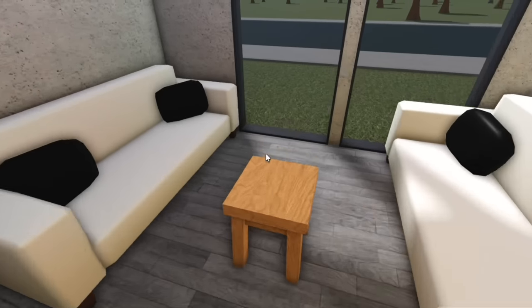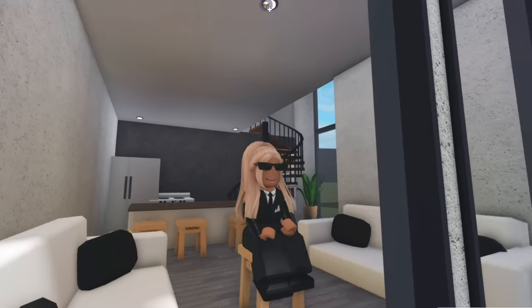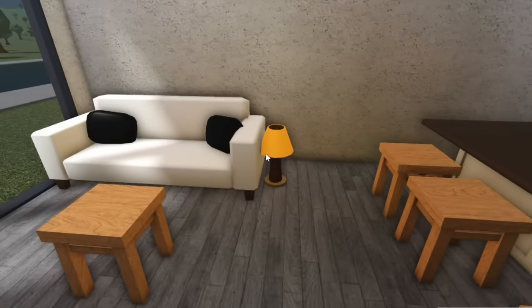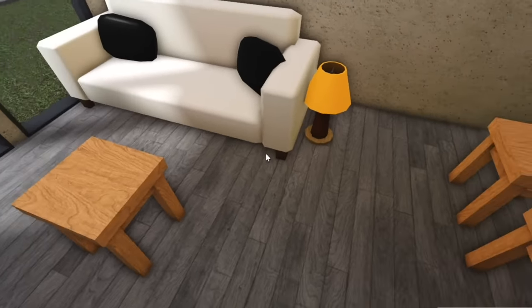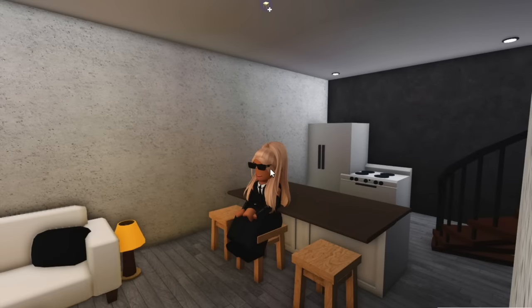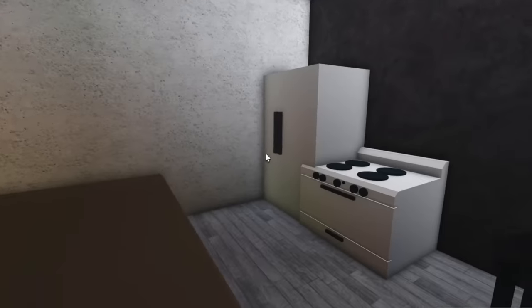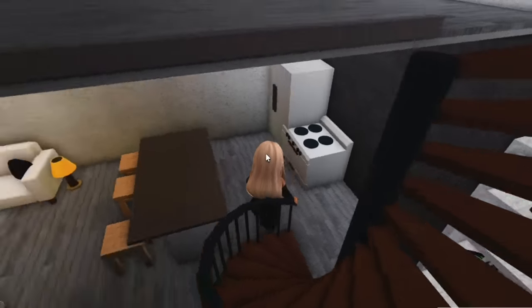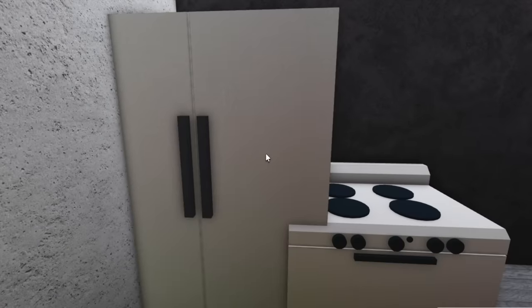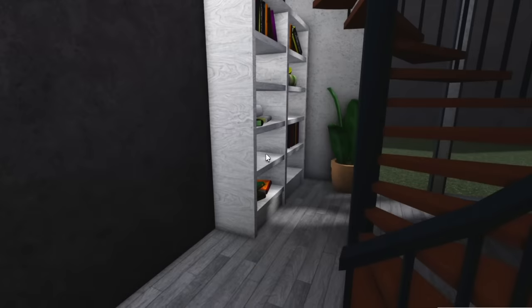We've got a little living area here. Is that a stool? Oh my god, guys, I placed a stool instead of a table. And we have a lamp on the floor because I didn't have time to place down a table. We've got more stools that are faced the wrong way because I am a moron. And then we have our kitchen. Okay, you can't actually walk into the kitchen, but if you jump, it does the same job. I don't know why the fridge is going inside of the oven, but there's a lot of things wrong with this house.